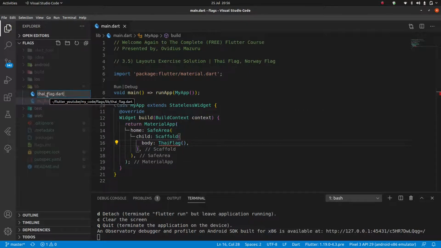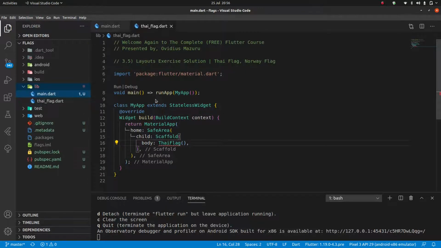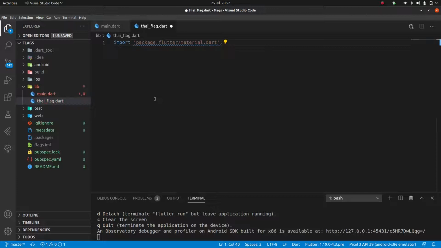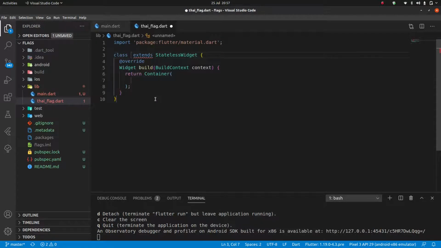However, for the file names, and same for the project names, we do use underscores. So here I have lowercase t, lowercase f with an underscore in between them, and a dot at the end, of course, for the file extension. Going to hit enter on that. Then impm to get my import, then stl to get my stateless widget, and I'm going to call this ThaiFlag.